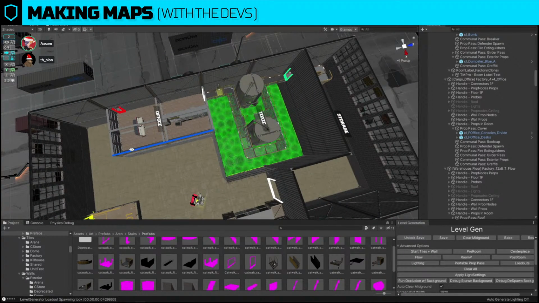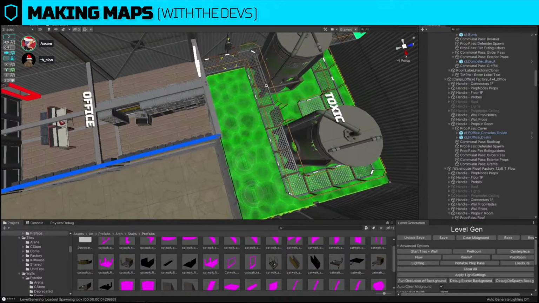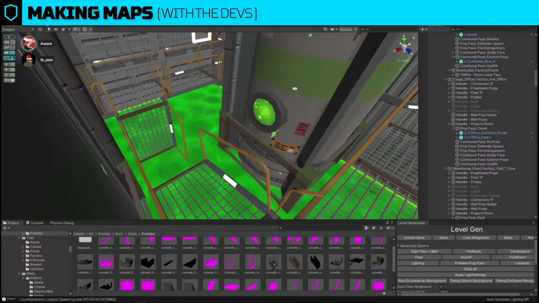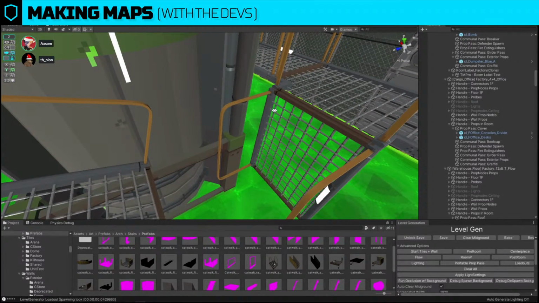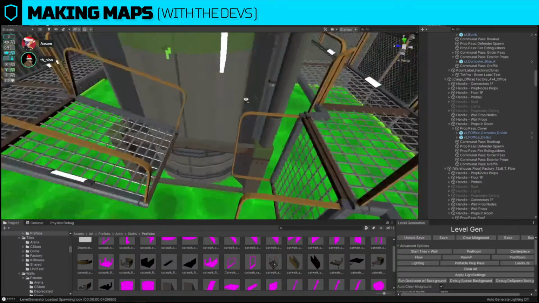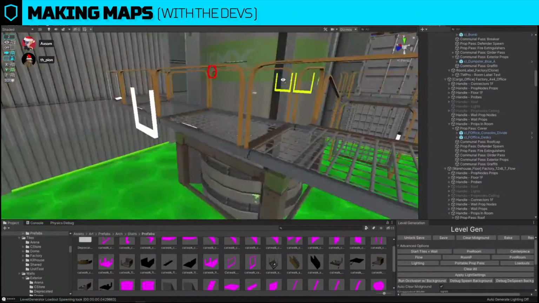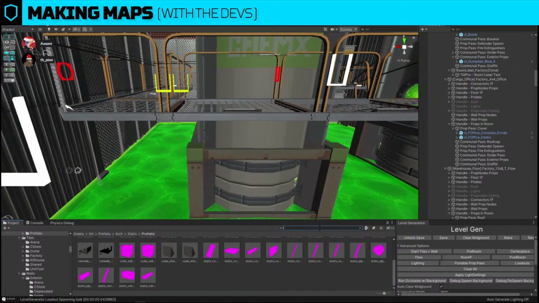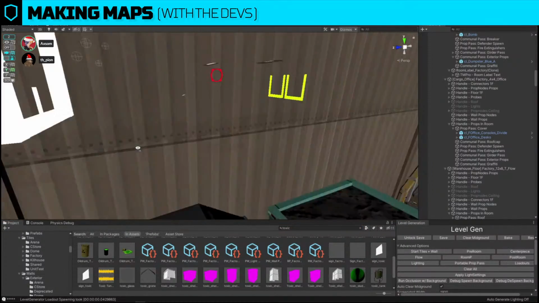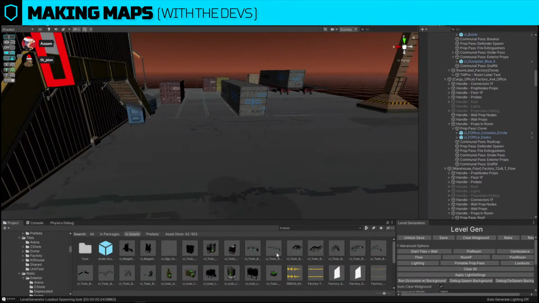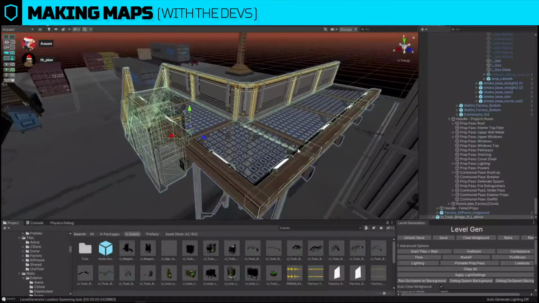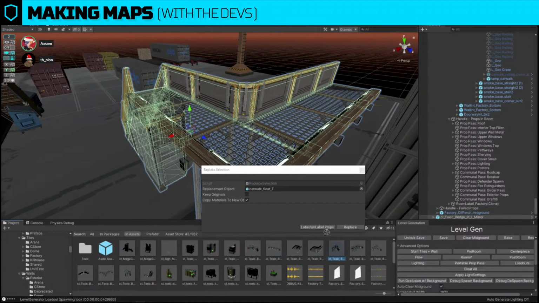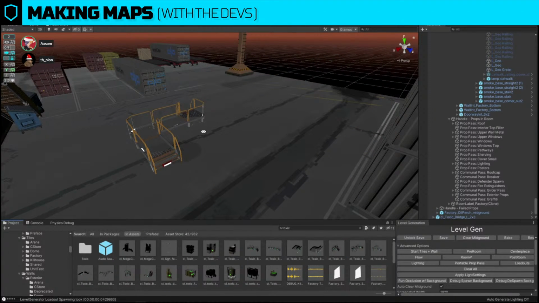Yeah, because office is already done being organized. Toxic is almost done. This is one of those things where I leave a note for Ozzy and go, make sure you can make this jump. Yeah. Oh, I need to put support beams in. It looks cooler with the support beams. Nope. Steal it from another object.